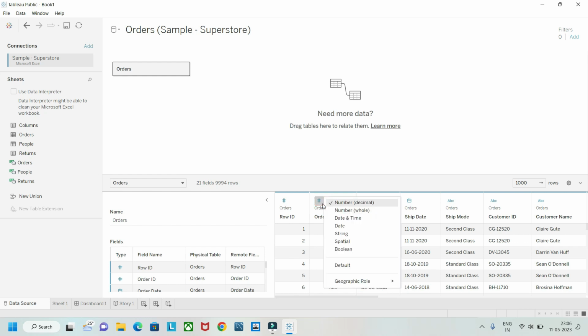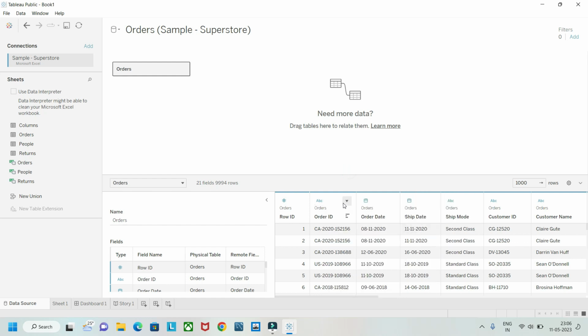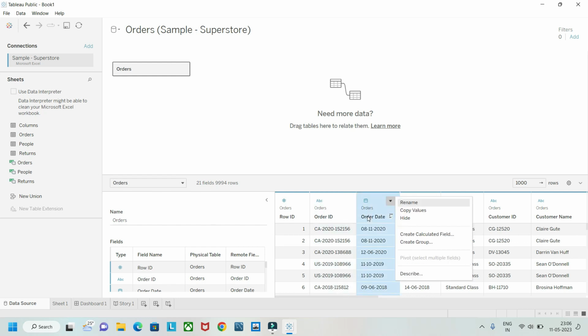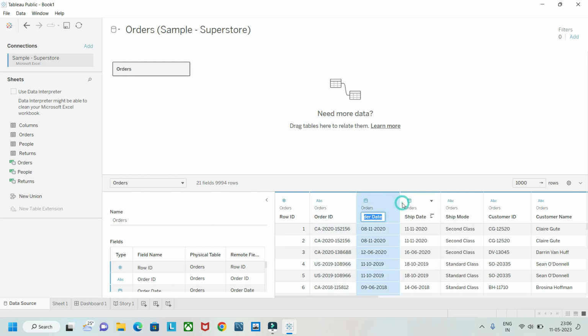And once you go here, you can go back to string, so it gets back to normal. Also you can change the name here. You can rename it, and if you want to change some value, you can use alias.